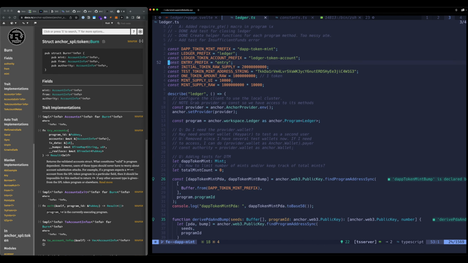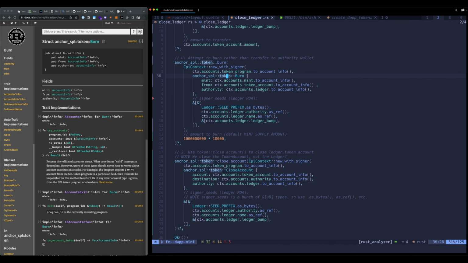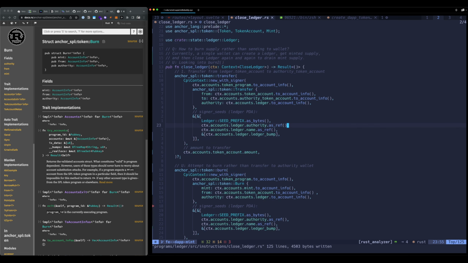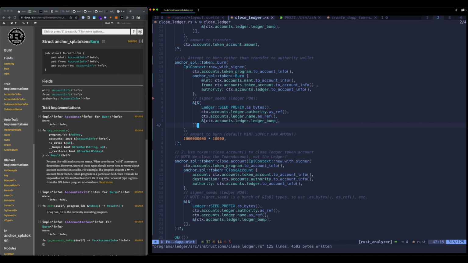So yeah, mint supply raw. Yeah, that's the same amount. I wonder.